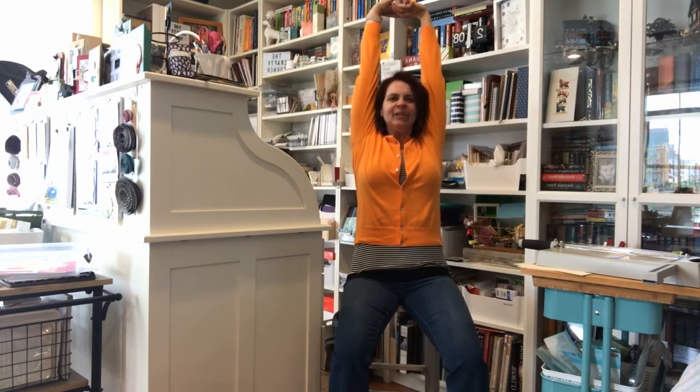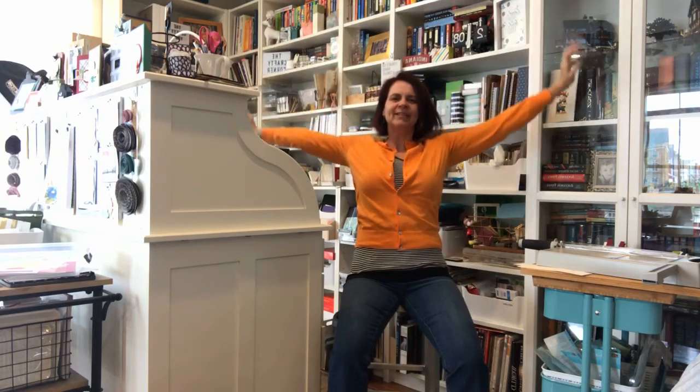Belly pulls in. Reach and reach and reach and reach. Oh, and then let those arms just float on down. Let them float on down. And there you go. There is your Tuesday 2 o'clock yoga break.